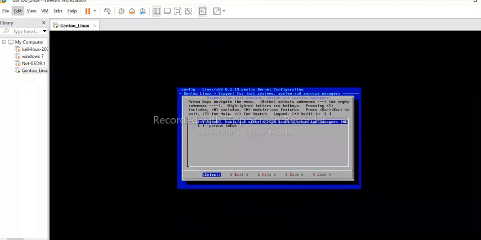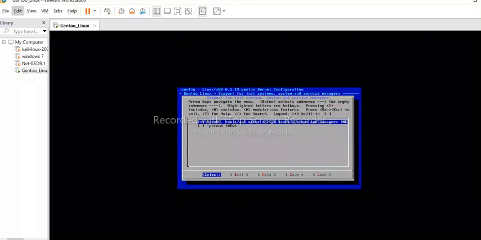You can navigate with the arrow keys, up and down, and if you move from left to right, it is select or exit. The star means built into the kernel, and M means built as a module, a file external to the kernel.